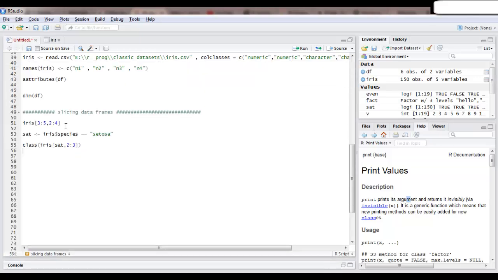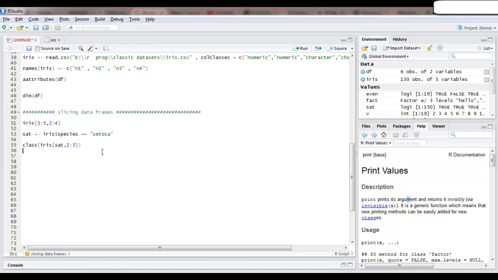And if we want a specific kind of vector, not the generalized data type, what we have to do, we can do by using the double bracket thing.